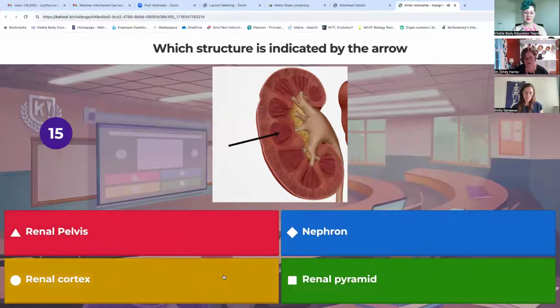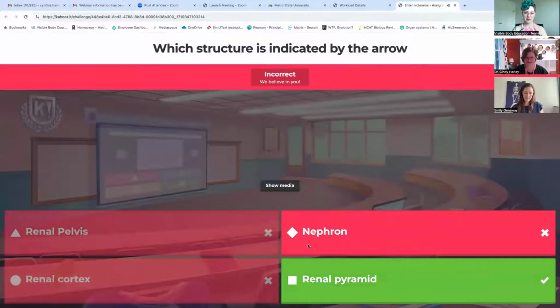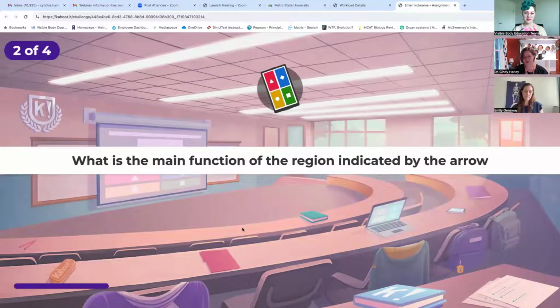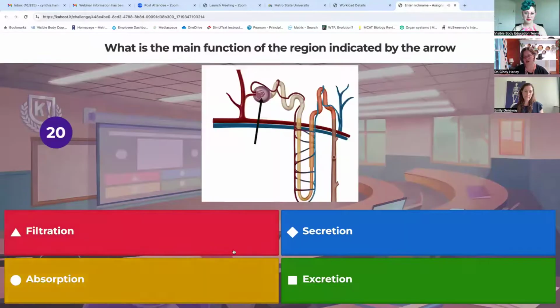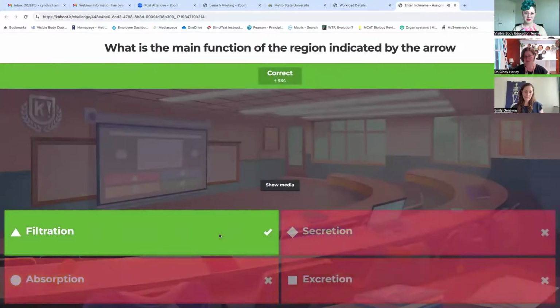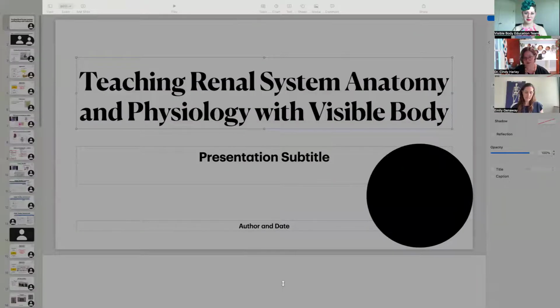And if we do it wrong, all right, let's do it wrong. Oh, now I know I'm wrong as a student, right? And it's going to give you their scores at the end. So as an instructor, this is something that you can hold on to. Doesn't that feel good when you get something right? It's like, oh, I did it. And you can set these up pretty easily within Kahoot.